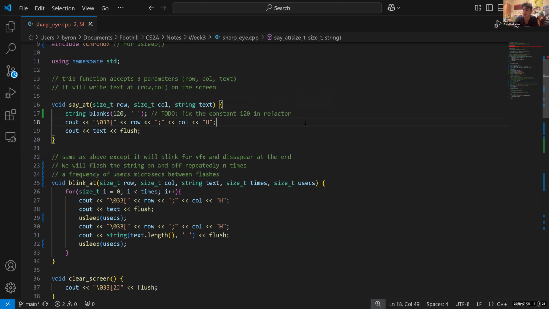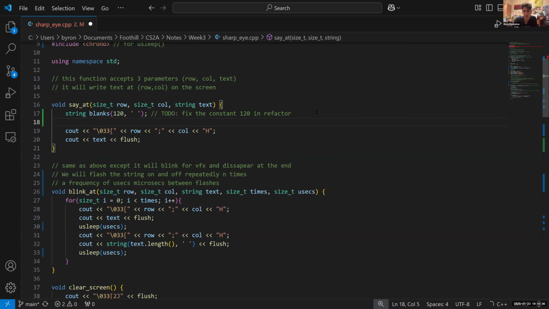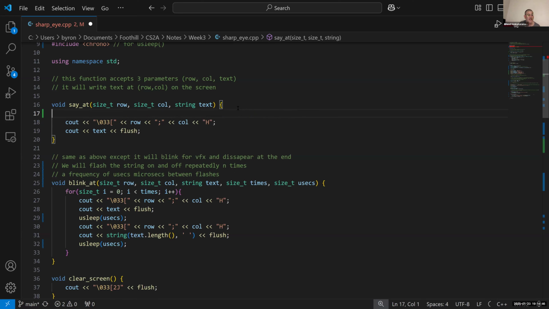I just Googled it and turns out there's a way just to hide the cursor without having a bunch of spaces. Oh, how do you do that? It's an escape sequence. Do you just want me to read it out? Yeah, so we don't have to do this dance here. Yes, thank you, Enzo. Get rid of that line blanks, line 17. So Enzo's going to read out the code to hide the cursor.